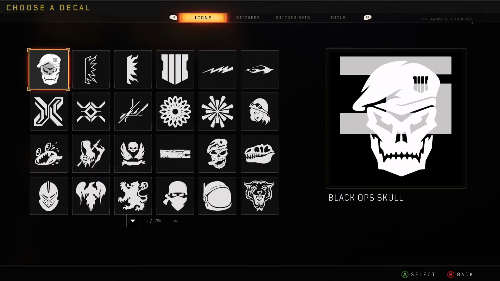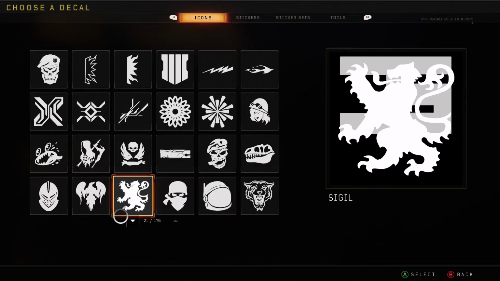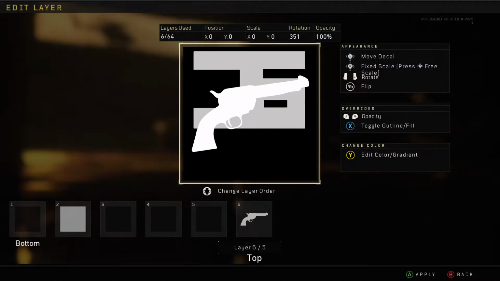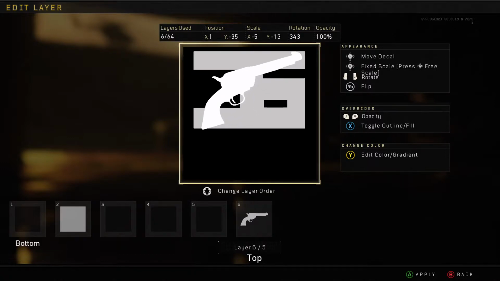I'm going to add the gun. It's on this first page of icons. It's usually always unlocked, which is why I have that as part of our logo. I'm going to use the right stick and make that nose a little bit longer. So I smash the right stick, moved it to the right. That way the handle, I'm going to make it a little bigger. Handle and the nose of the gun line up.